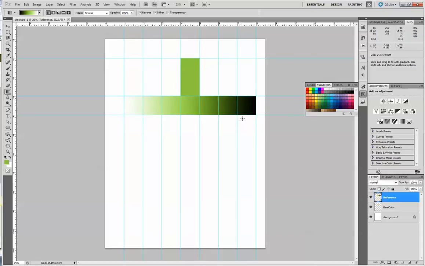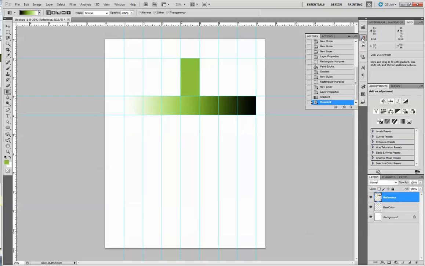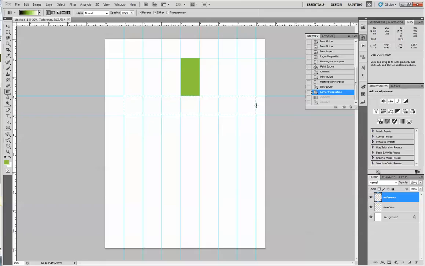So now, as you can see, it has started. Actually, I have made a mistake, because you need to start at black and move over to white. So I'm just going to go to my history panel and go back a couple steps, sorry, before I put the gradient down.